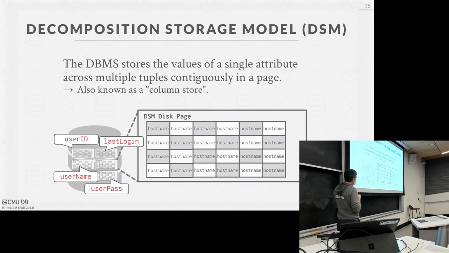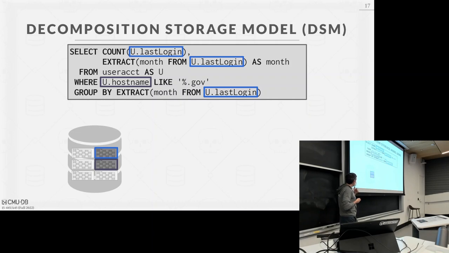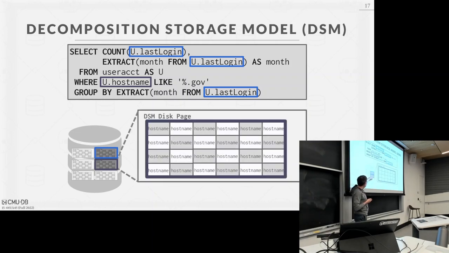All right, so in my simple example here, assume that all the values for all the tuples for a single column can fit on an individual page. To his point, it never does, but for simplicity, we can assume that's the case. So now if we go back to our query we had before, trying to get all the logins from government addresses and doing aggregation based on the month, I only need to touch 2 pages. The first page I'll go grab is the hostname. I rip through that, do my where clause. Then I identify which tuples match and which offset or identifier matches. And then I only need to fetch the other page and know how to jump accordingly to the tuples that matched in the first where clause and use that to compute my aggregation.